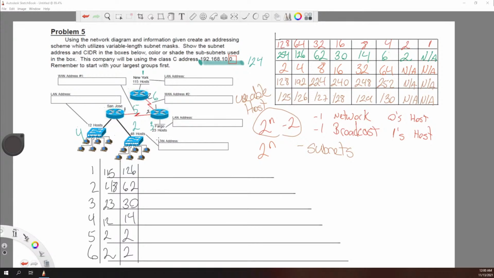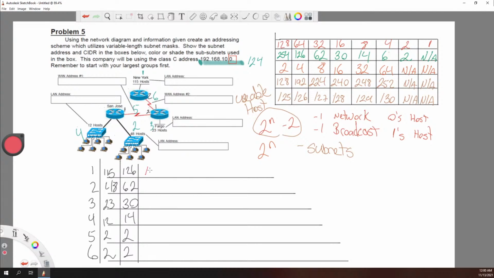But we still have plenty of room to start. So with the fact that we're borrowing 1 bit, our first one is going to have, let me just change to a different color so it stands out a bit more. Let's go back to our trusty dusty red.